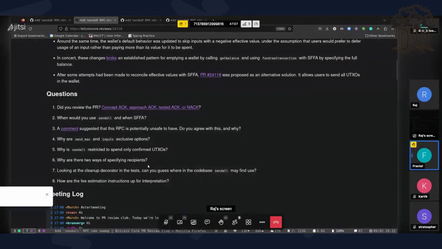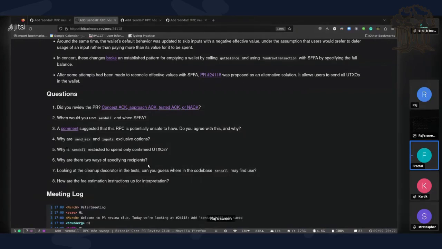Raj, normally when I send a transaction, it's SFFA, right? Not generally, because most wallets actually don't give you this option. That was one other discussion point they also talked about in the PR thread: SFFA is something that Core does, and the Core UI gives you an option. Theoretically you can do that, but most consumer wallets don't allow you to do it. I mean, they don't have the UI basically.